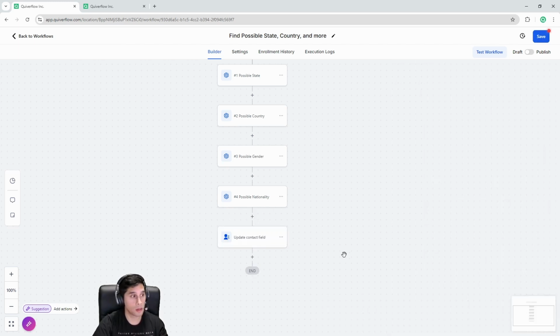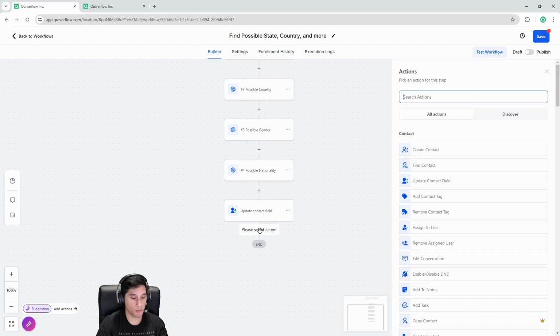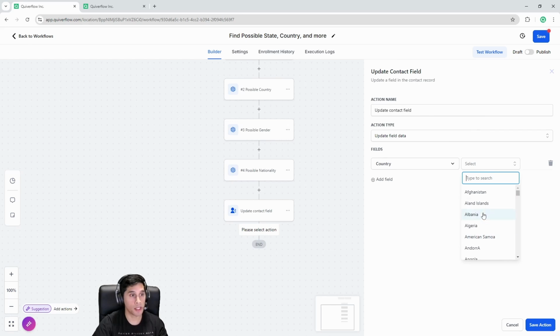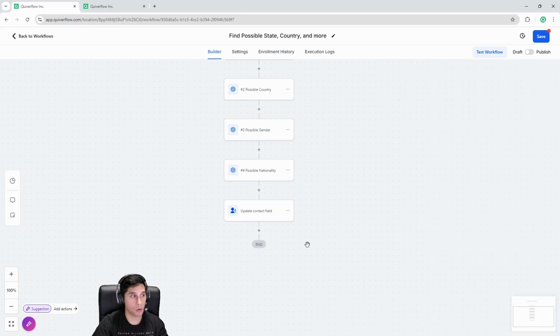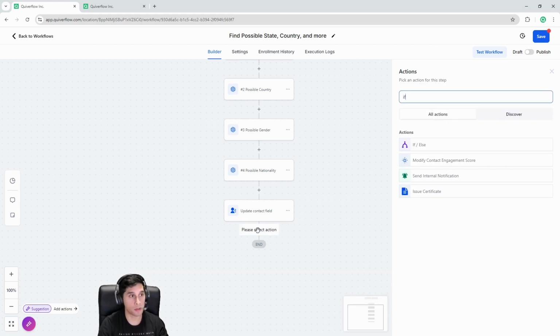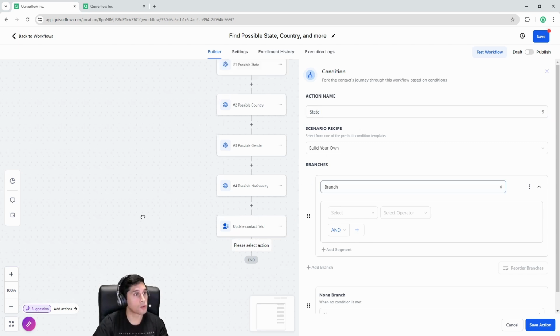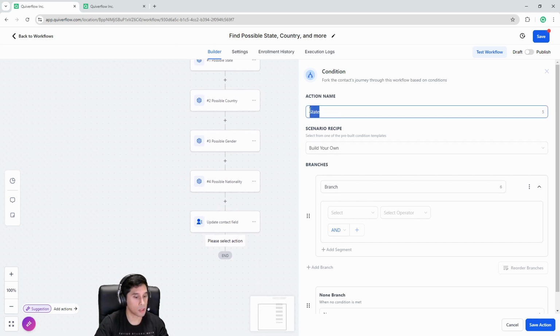And then we would do the same for country, but the thing is, country in the CRM is a drop-down, and it doesn't let you merge the data from the ChatGPT response. So what we've got to do first is if-else conditional logic here. And then we're going to create our first branch. Let's call the conditional logic country. No, the first one is state. State. And then, oh no, we're doing country now. Yeah, so country, GPT number 2.